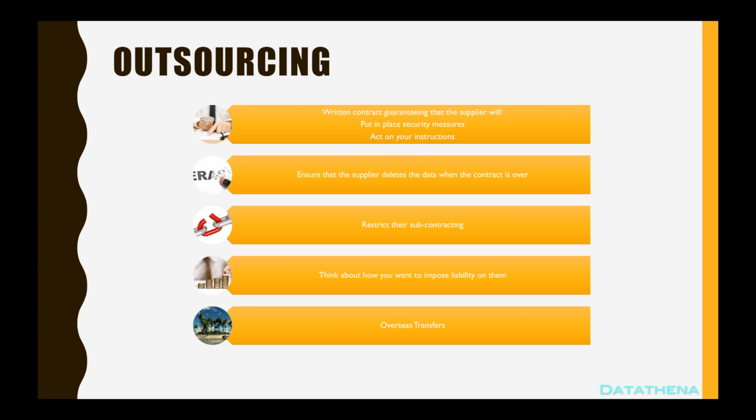Which comes on to the point about think about how you want to impose liability. If they're just giving you their standard terms, have a look and see, are there data processing obligations, and what does the liability say? Do they even have any liability to you? How are you going to get your money back if everything goes horribly wrong? It's really important to think about that.